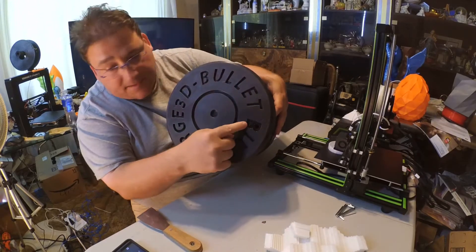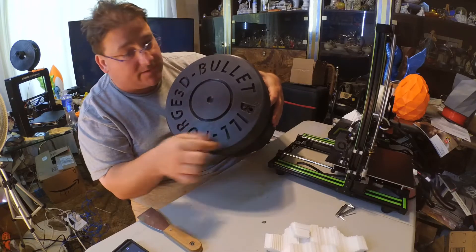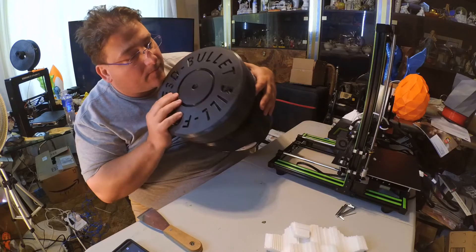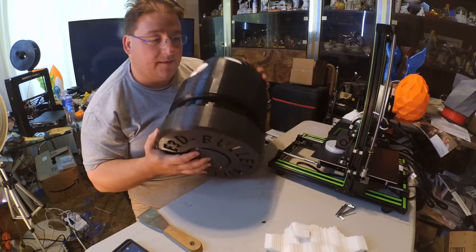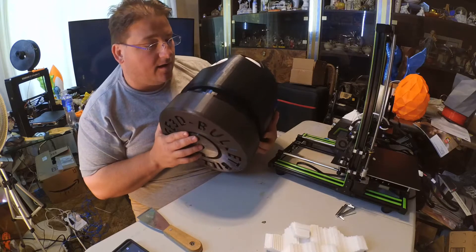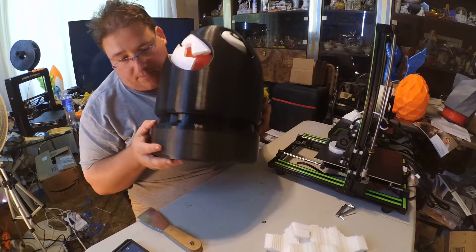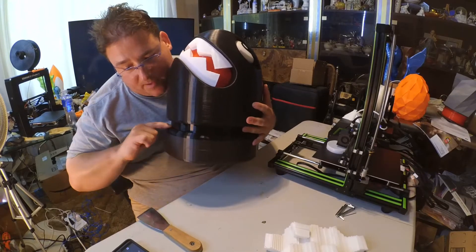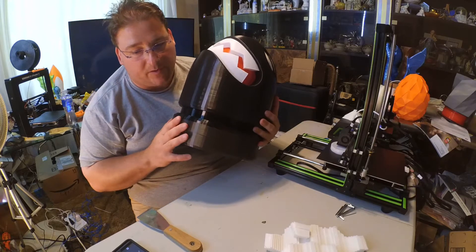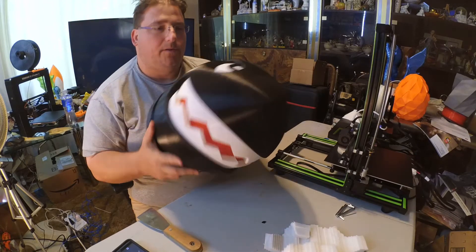The only real screw-up is the inside of the bead didn't stick on Bill there — just the two inserts, they didn't stick. I wasn't reprinting it for that because otherwise it came out fantastic. The nozzle is a little too high here. This is very light — the top part is actually pretty heavy and uses several different filaments. You can push in on it; you can crush this if you push too hard. I wanted to lighten the amount of filament it used. But holy crap, that thing is awesome.